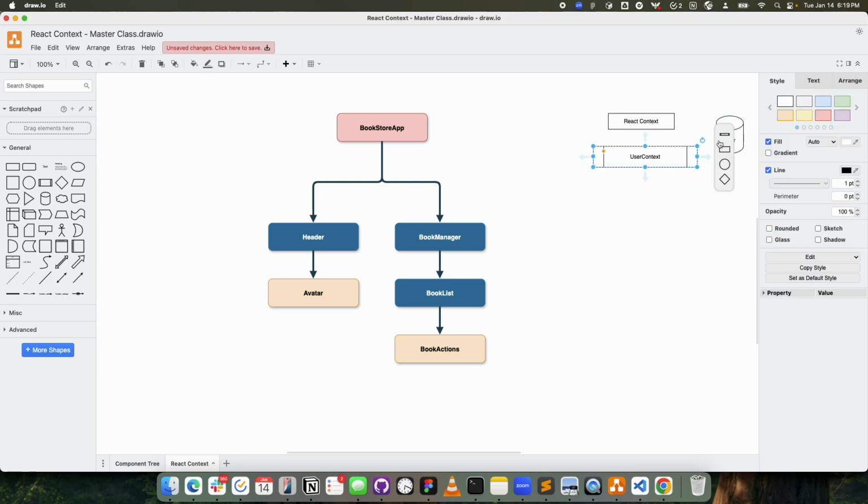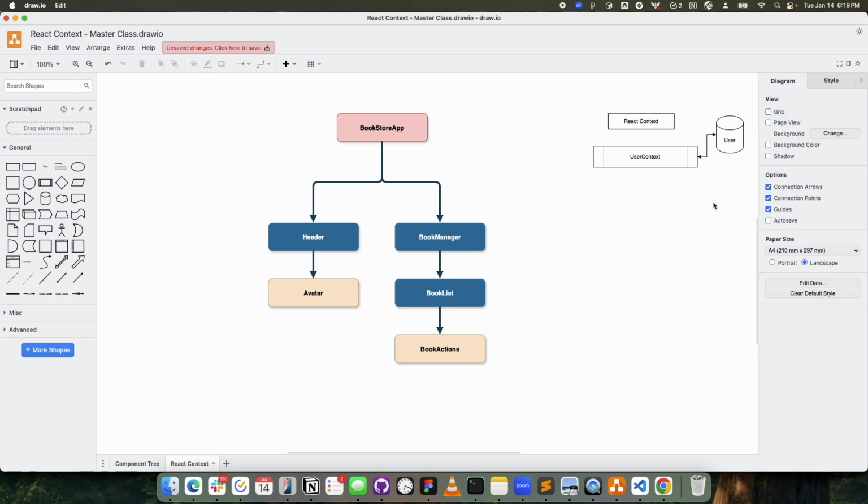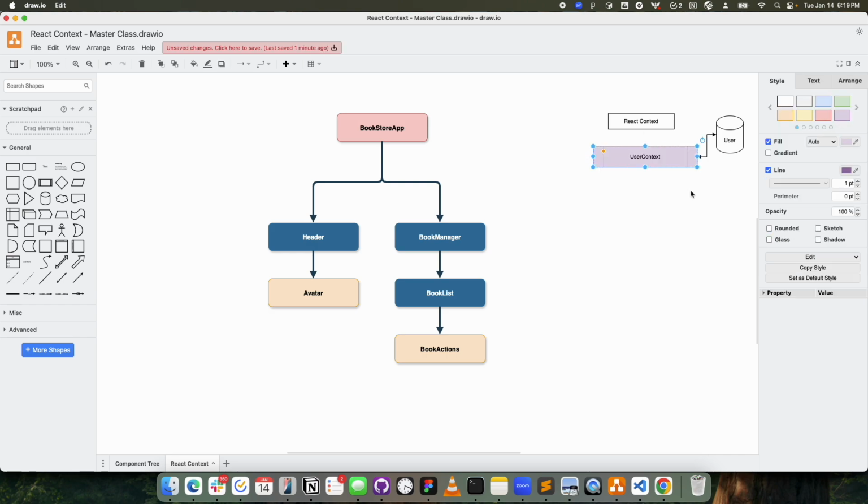So data is integrated and it is basically two-way communication. So you can get from both sides, right? You can pull the data from that store, and you can also modify the data in that store. In the basic version of it, in this video, we are going to only pull the data from the store, and when we move to the advanced part, then we will see how we can modify that data as well. So we already have user context.